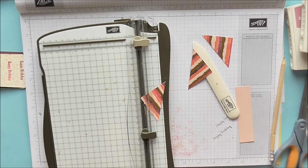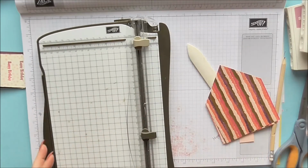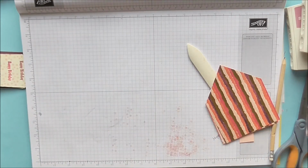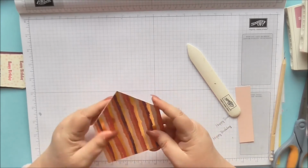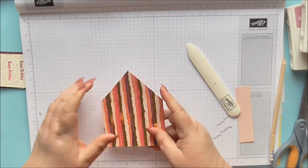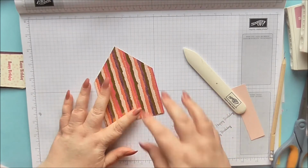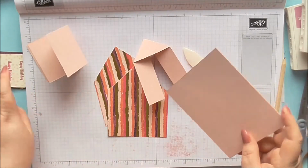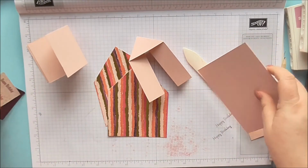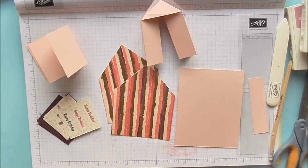Okay. And then I've got these little scraps which I don't need. So now I've got these panels, okay, which go onto the inside of my card. So now we've got all our bits and we're ready to start assembling, which is exciting because I've never done this before and I just want it to work.